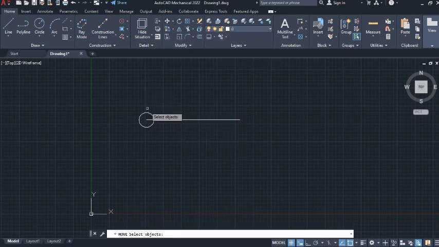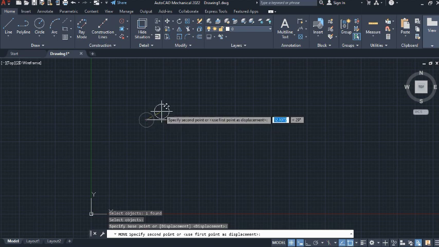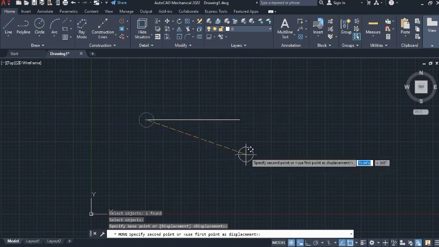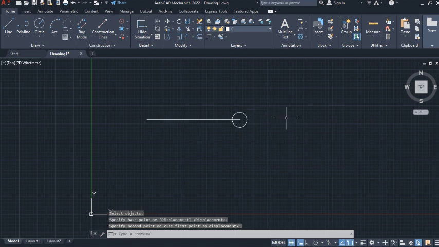On our dynamic input it says select objects, so we click on the object, then hit enter. We take it from the midpoint, because a circle doesn't have any other point apart from the midpoint, from point A, and we drop it at point B, just like that, as easy as it is.